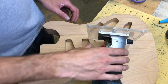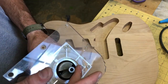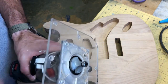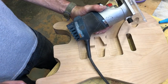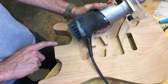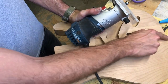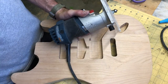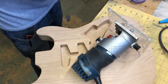All right, now I've got my half inch roundover bit in here, and I've got it leveled pretty close to flush. Mine's a little bit off on one side, and I don't know why, but if I keep it pretty much on this side, I'll be fine. I'm going to route this all the way around to about right in here somewhere. I don't want to go all the way to this edge. Then I want to start this one out in here and bring it around this way, and get it as close to this edge right here as I can on this part. Same thing here. I'm just trying to keep it close, because I don't want to run all the way into it, because I might mess something up. So that's what we're going to do here.